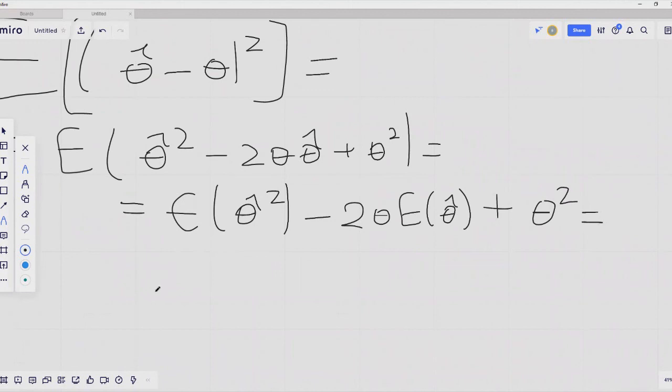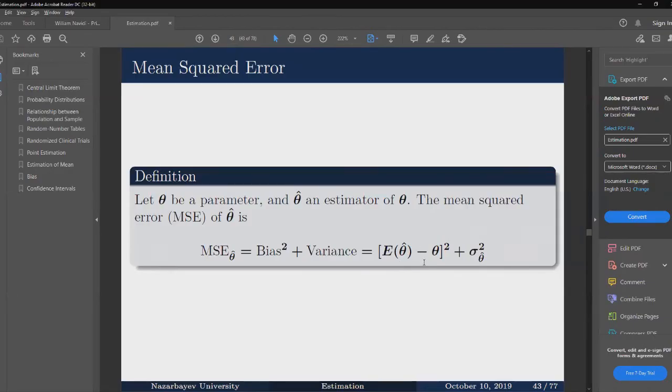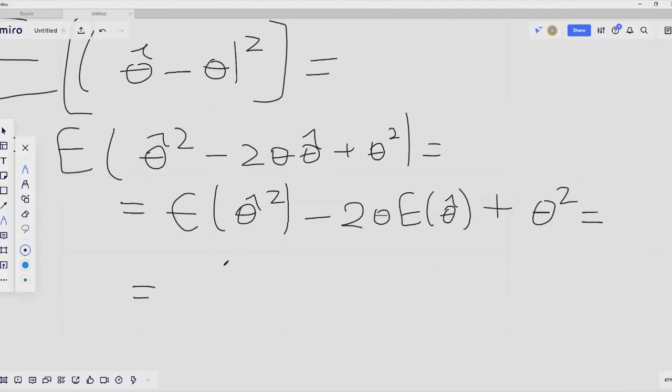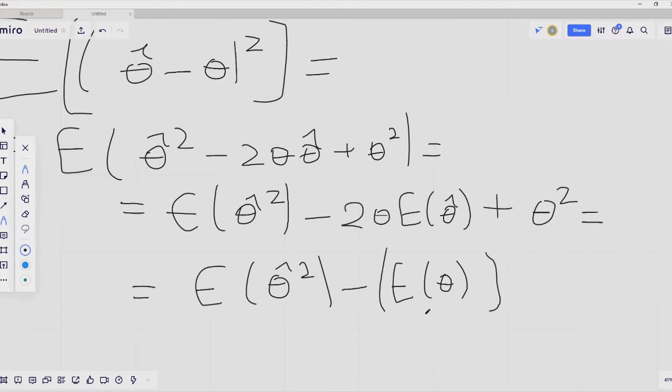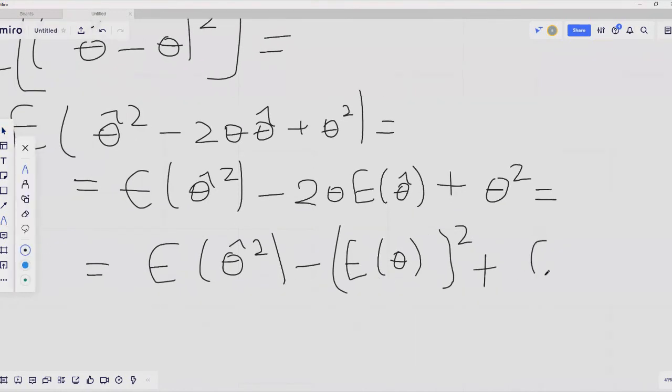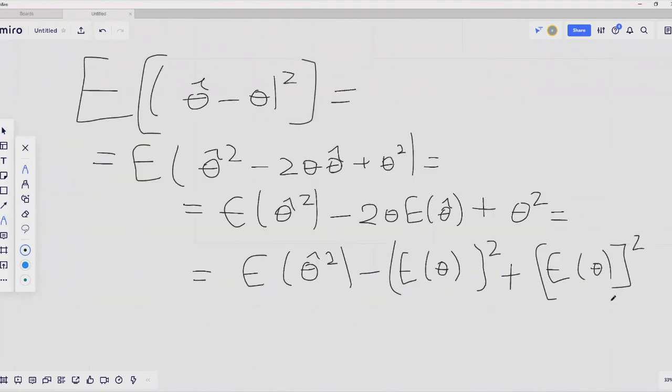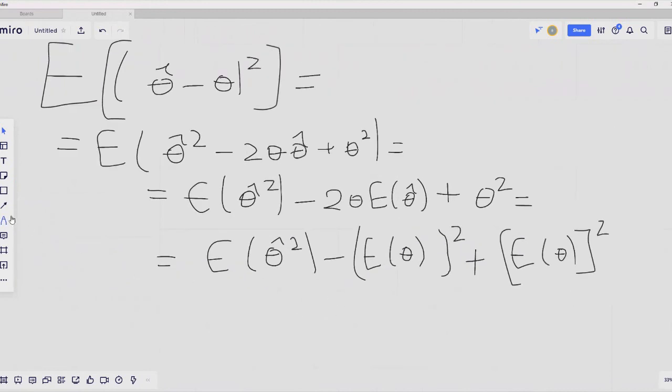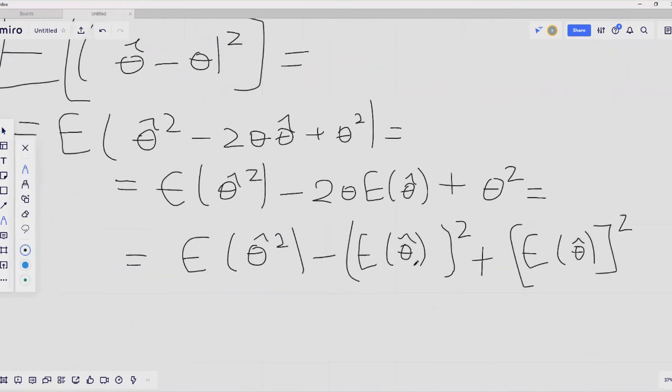Now, let's try to bring that into the form we have here. This is equal to the expected value of theta hat squared minus the expected value of theta hat, squared. I'm going to artificially add this term here, plus the expected value of theta hat, squared.